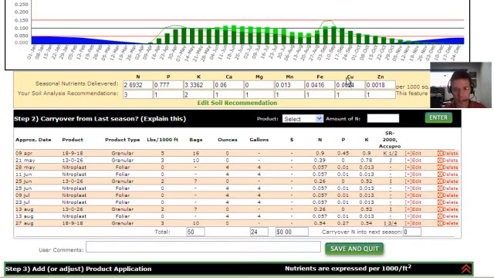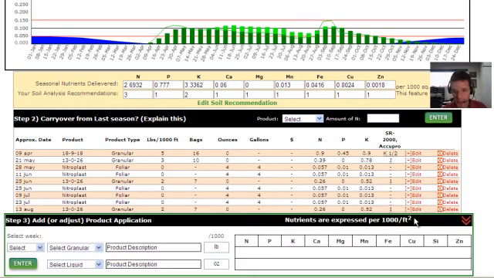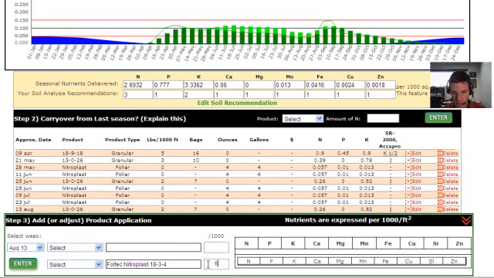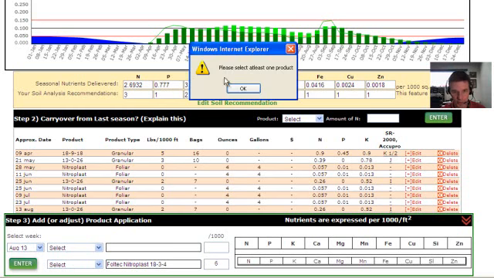And you can see the foliar response in light green bars. I can come back and edit those by simply selecting the edit button, and I can change the values. Let's change this one to 6 ounces. And enter. I'll make those changes.